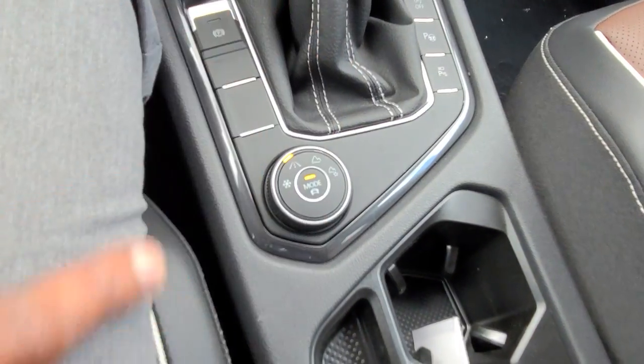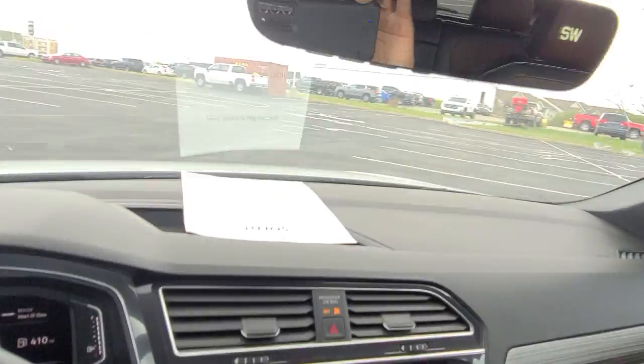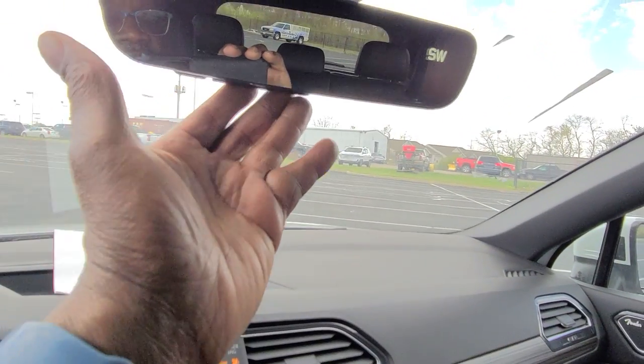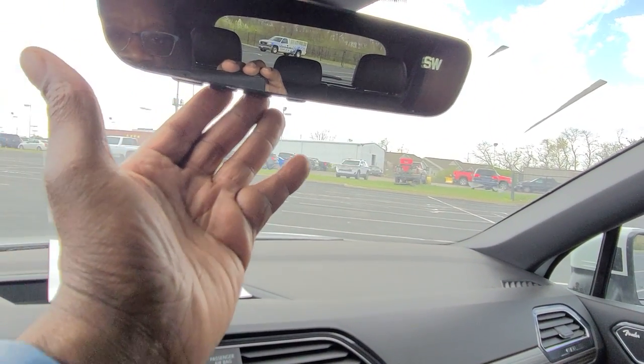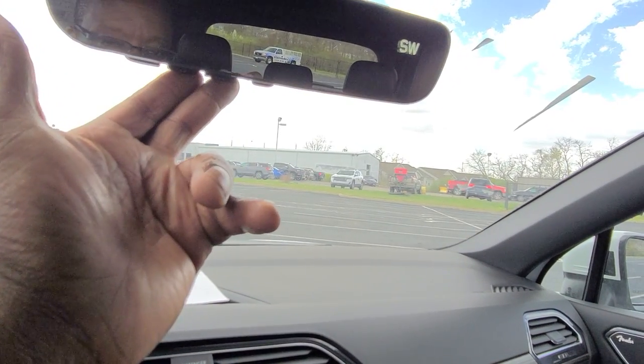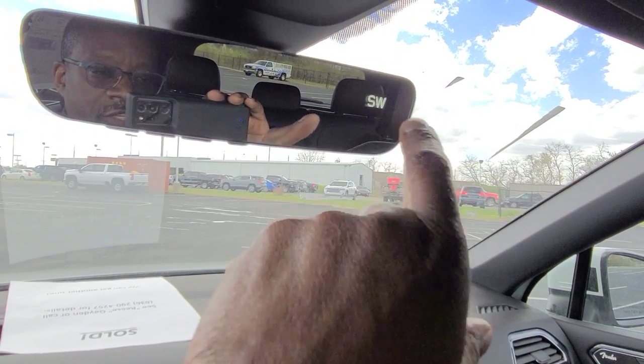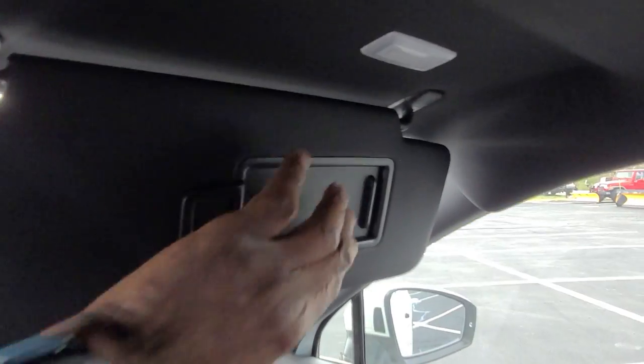Turning back to the roadway mode I have four choices. Up above I have the HomeLink auto-dimming mirror with three-button display — three buttons for three garage door memories and a fourth button for Bluetooth. There's also a digital compass right there. Vanity mirror with LED light on each side. Notice the black headliner — the R-Lines come with that dark headliner.